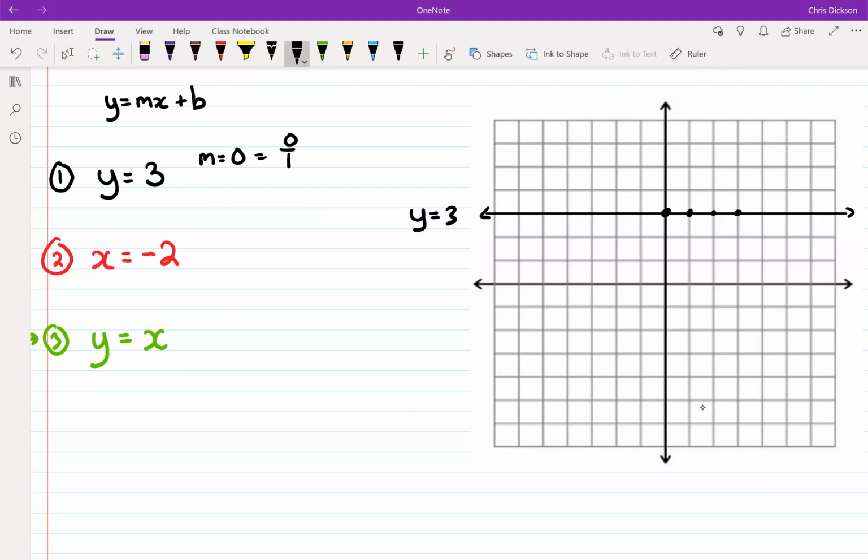I know a lot of grade 11 and 12 students, even at that age, get this wrong all the time. And I think the confusion is that this is the x-axis and this is the y-axis. And students think, well, shouldn't it be x equals 3 if it's horizontal? Because the x-axis is horizontal. And what I want you to think about is along that line we just drew, the x values keep changing. Like this point right here, the x value is 1, and then the x value is 2, and the x value is 3, 4, 5, 6, and then -1, -2, -3, -4, and so on.